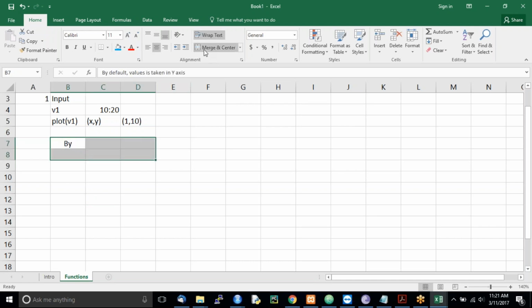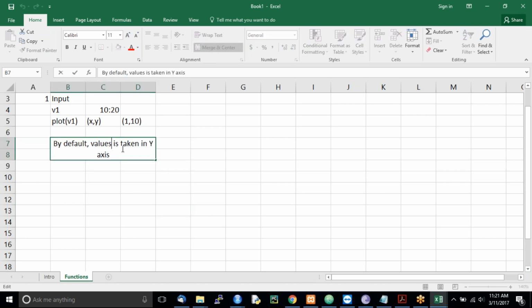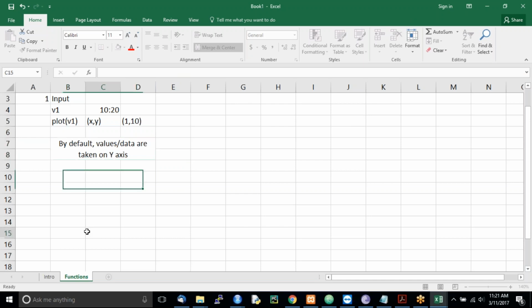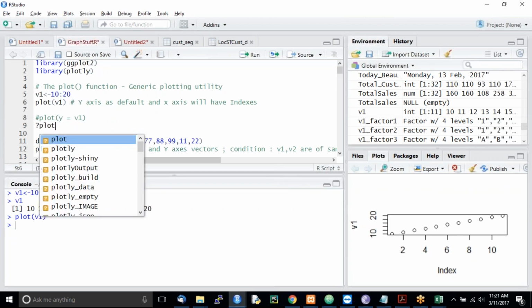That's it. Values or data are taken on the y-axis, or plotted on the y-axis. Clear this? Okay. Now let's move on and find some help for the plot function.